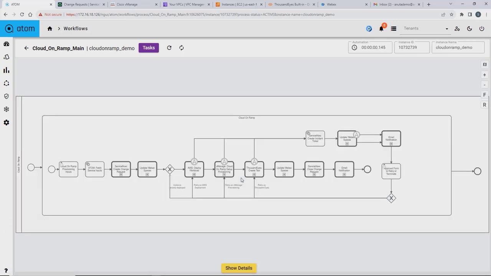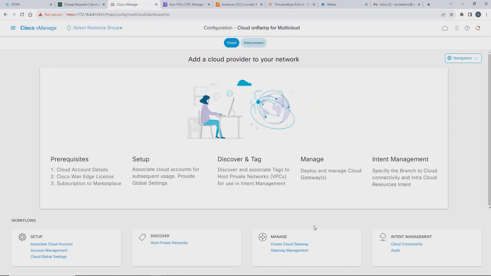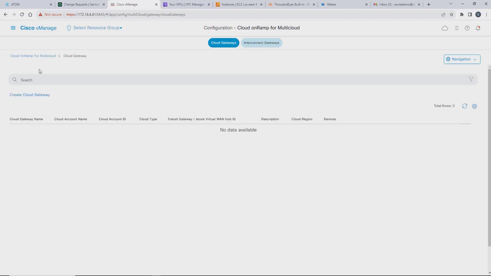Here is our workflow instance, and it is waiting for user inputs. Before we proceed, let us have a quick look at the systems that Atom interacts with. A change request will be created in ServiceNow. In Cisco vManage, a cloud gateway will be deployed in AWS, and connectivity to the AWS workloads will be established.